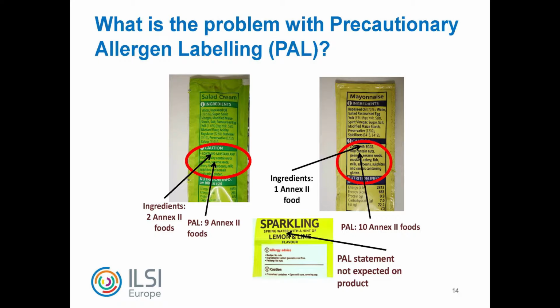Another situation is where you have a statement which is not really expected for that particular type of product. This particular product, well, you can't see much of exactly what it is possibly. It's sparkling spring water with a hint of lemon and lime flavor. That's what it says. And the allergen advice, which I can't read from here, but if I remember correctly, the label says, cannot guarantee that nuts are not present, or something similar. Now, I think it should be rather easy to guarantee that nuts are not present in what is basically mineral water. So it is unexpected, and those are the sort of instances that cause all this loss of credibility, this lack of trust. So it is serious.